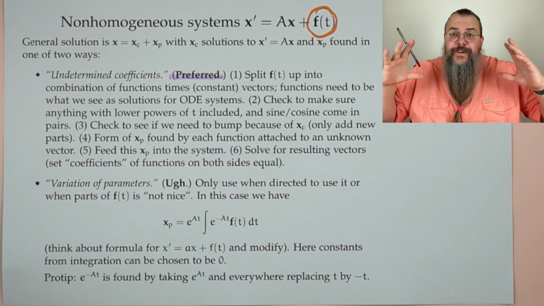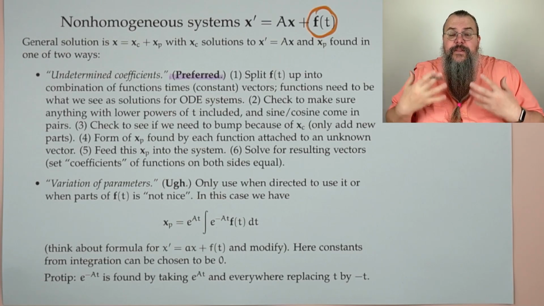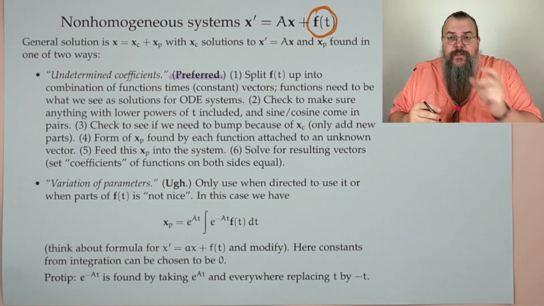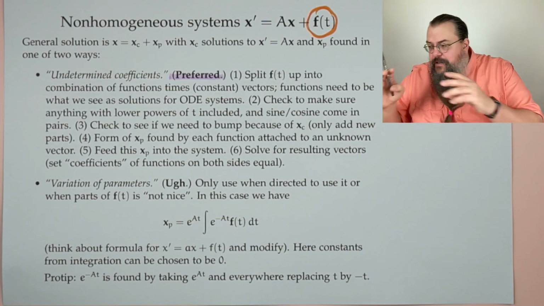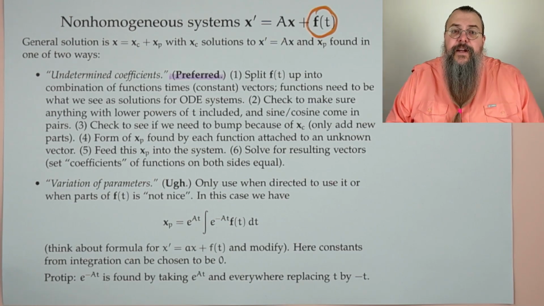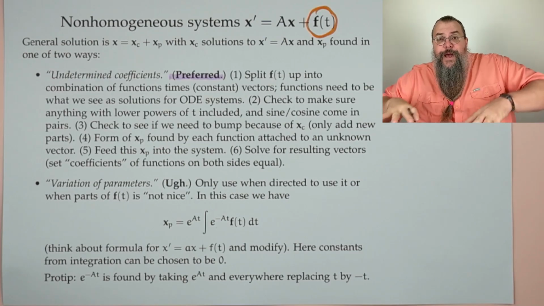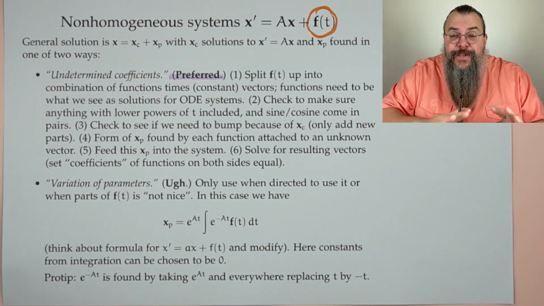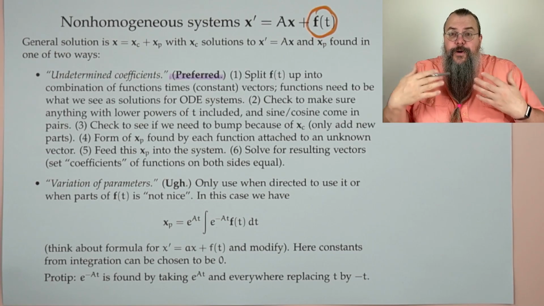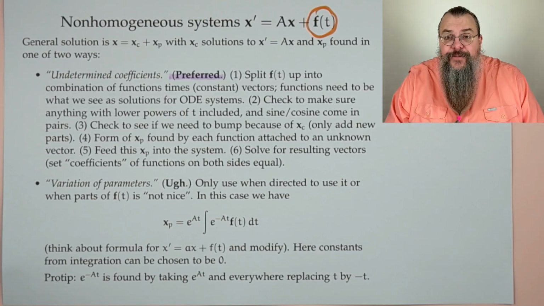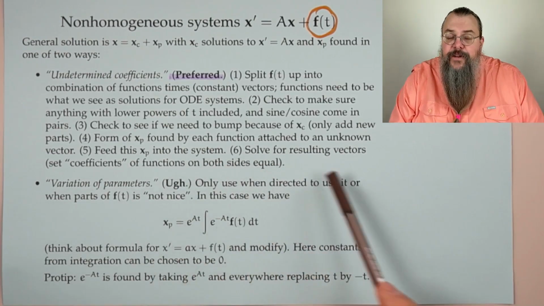All right, now that you have your list, it's been populated, you say, all right, now my xp says first function on my list times an unknown vector, second function on my list, unknown vector, third function on my list, unknown vector, dot, dot, dot. And I say, all right, now I know what xp looks like. Other than these vectors, I don't know. But now I plug it into the differential equation, like I would to verify, and I say, what would I need to set those vectors to in order for things to work out? And so that's the plugging in, and then you solve.